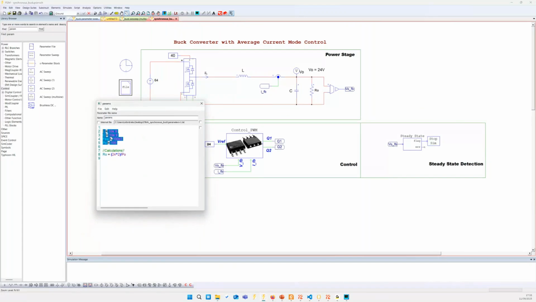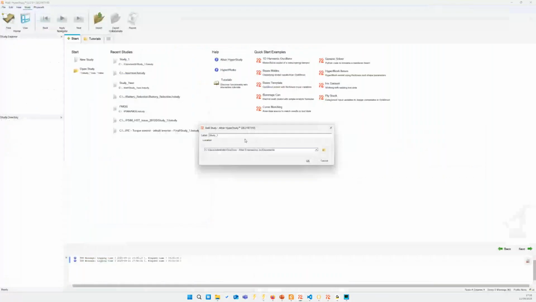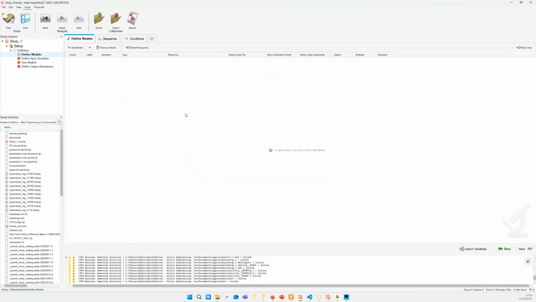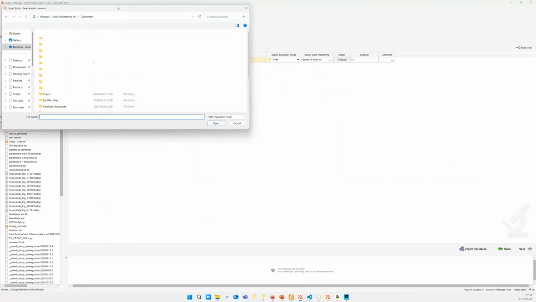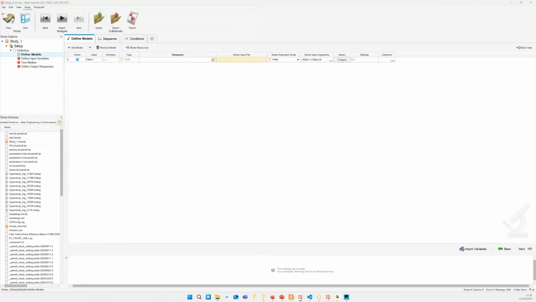L, C, switching frequency, output power, and so on. Now, I can create a new study. Click Add Model, click PSIM, load the same schematic. Click Import Variables.